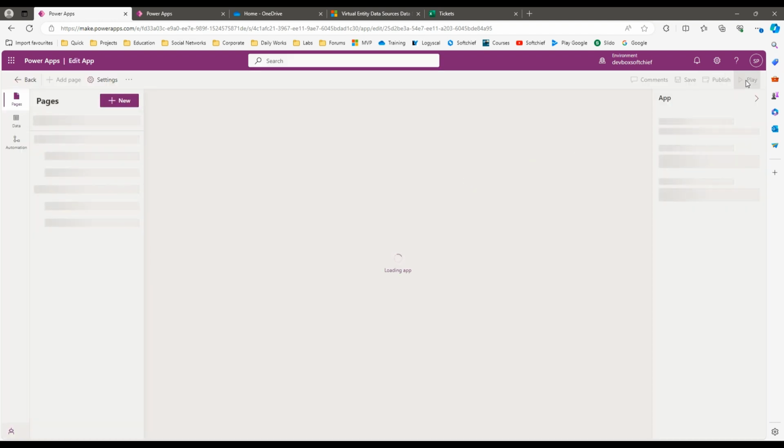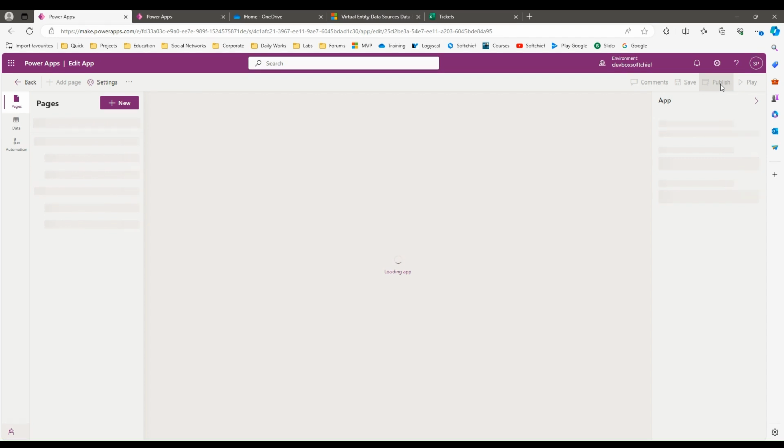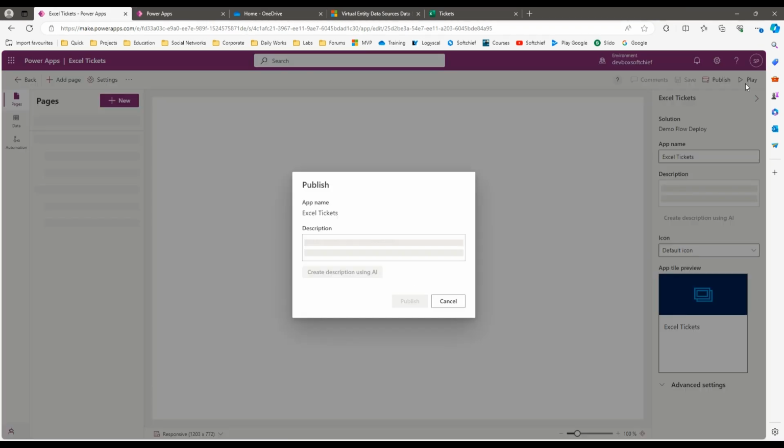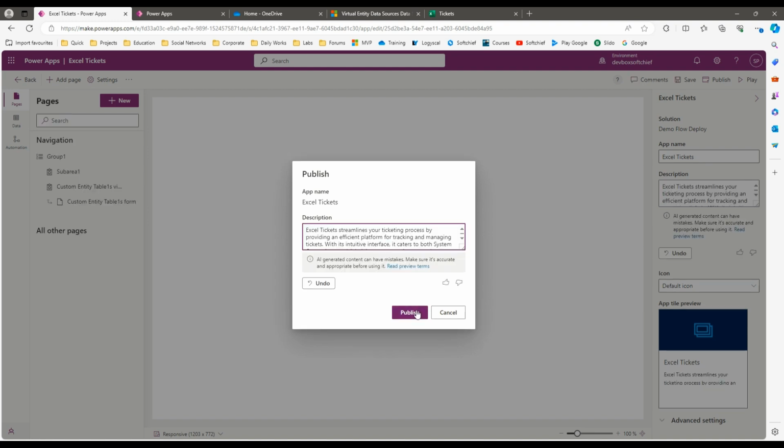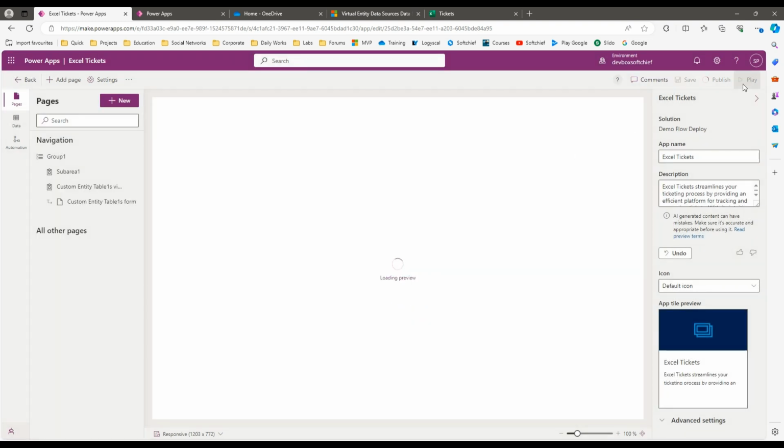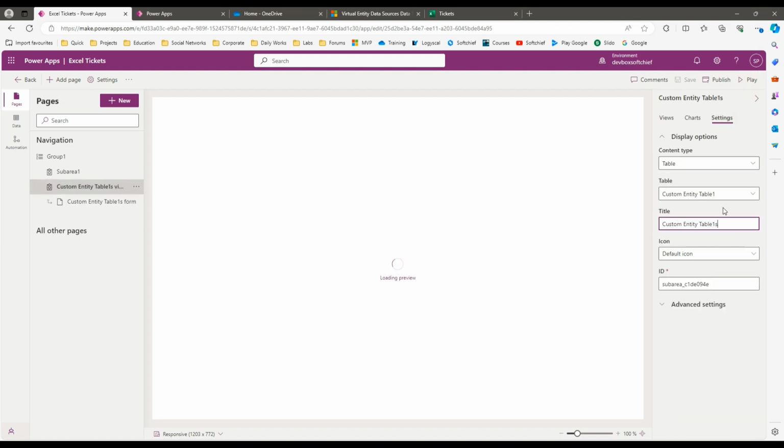Now let me play this once it is published, and click on play. It will add a group and sub area and the entity with the name. You can update the entity name according to your interest.